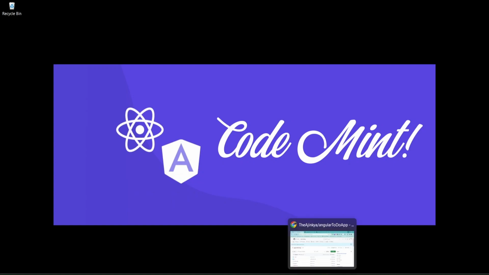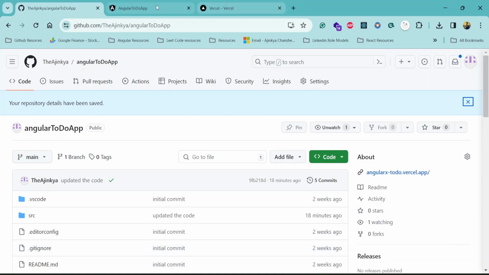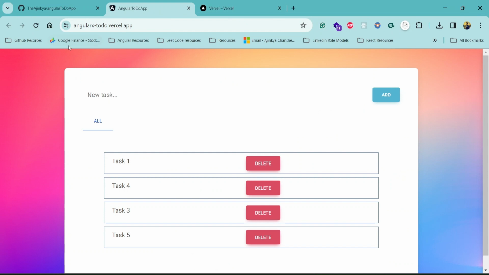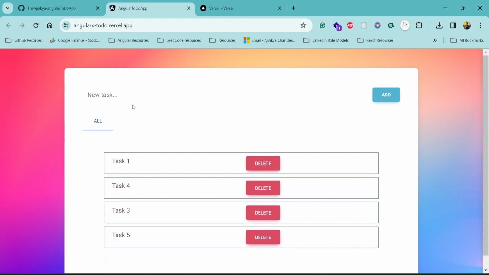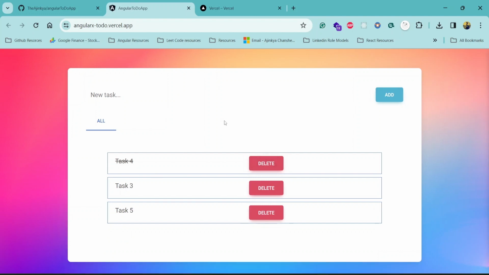So in today's episode, we are going to build an application in Angular, and that is a to-do list. As you can see, this is the primary layout of the application, and these are the tasks. If you want to mark a certain task as complete, just click on it, and you can see the notation. And if you want to delete a particular task, just press delete, so the list will be updated. One more important thing is this application is currently using local storage.